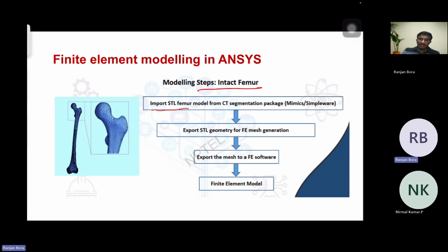We can get the STL files from the segmentation of CT scan images using the Mimics software. After getting the STL geometries, we use them for the finite element mesh generation, and then we export the mesh to a finite element software. And finally, we develop the finite element model.